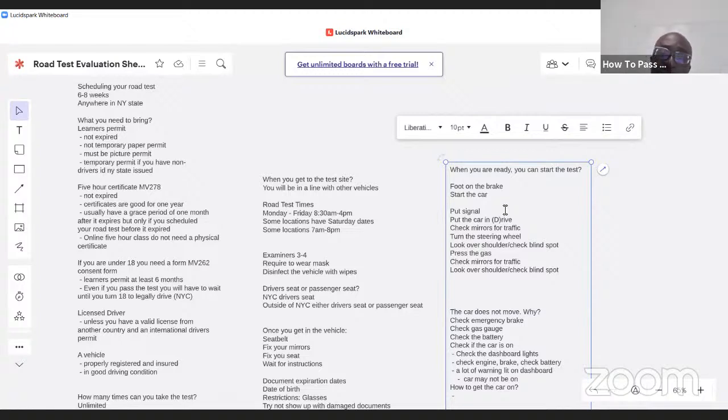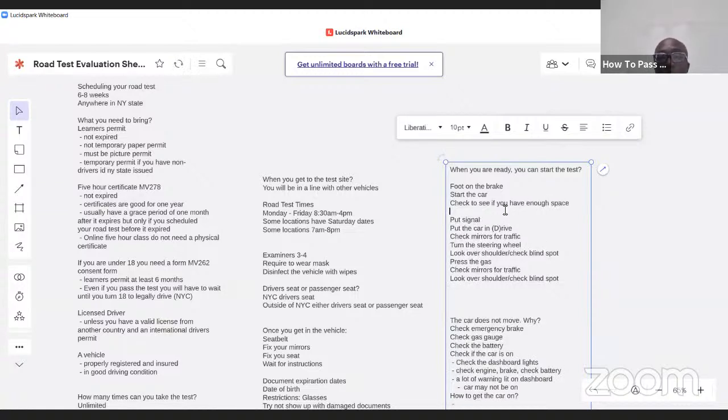Should you check first to see if you have enough room in front of you to pull out? All right, foot on the brake, start the car, check to see if you have enough space to pull out.